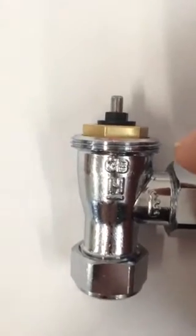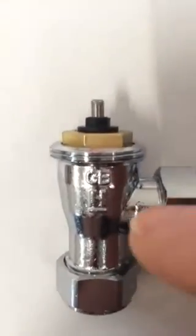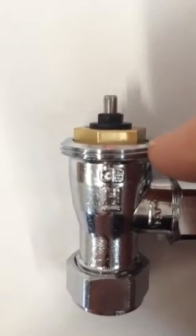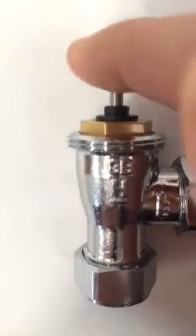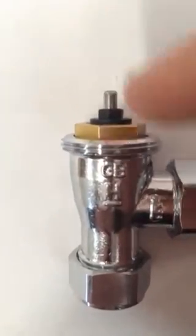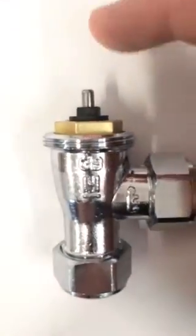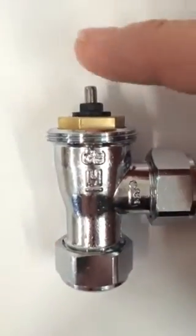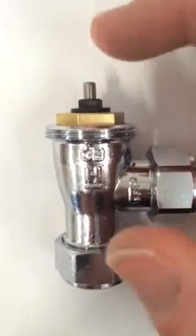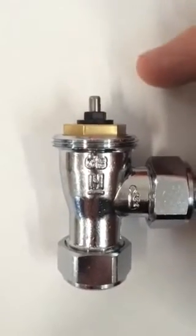The dimension also critical with the valve base plates for the HN92s is the dimension between where the valve will sit on the top of this thread to the top of the valve pin. That dimension has got to be 14mm — no more than 14mm — because what will happen is when you screw the HN92 on, it will depress the pin. And these pins only depress by a couple of millimeters from open to closed anyway.